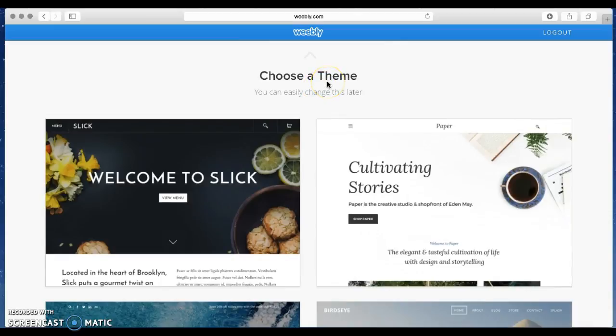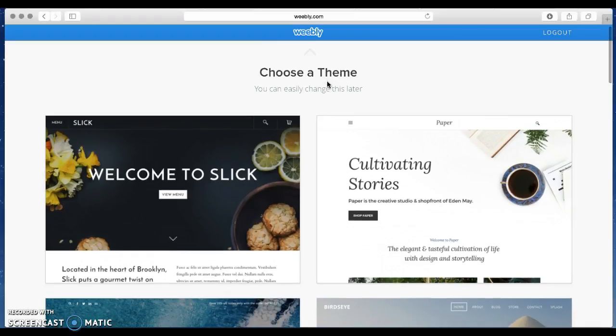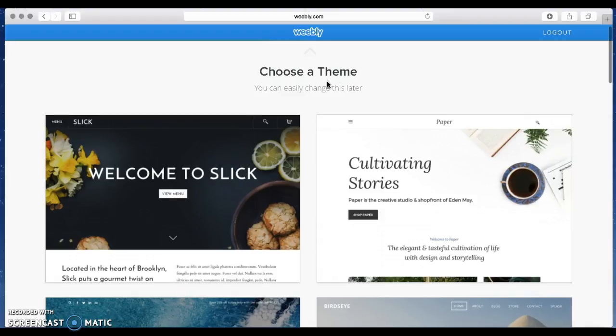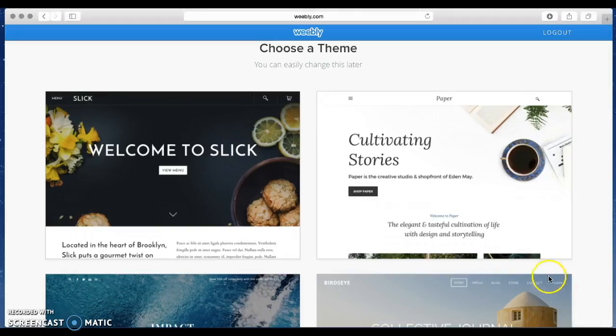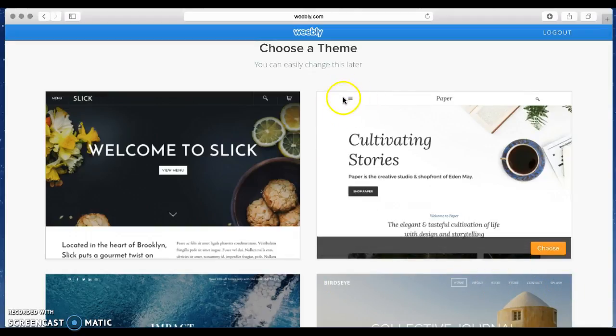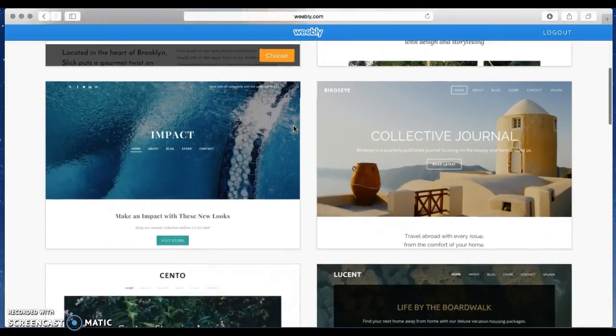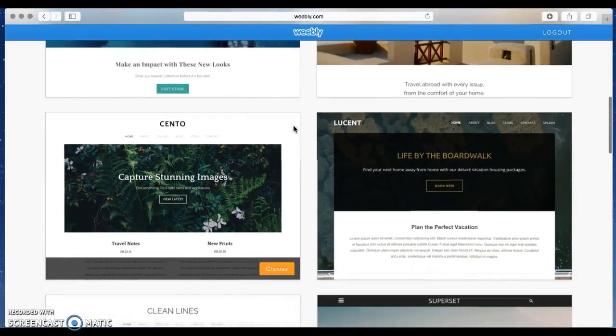The next thing that it's going to ask you to do is choose a theme. Now, you're not married to this theme, so if you choose one and you don't like it, you can always choose a different one. I, however, tend to like the themes that list all of the pages as opposed to having a drop-down menu such as this one. So if you scroll down, you can see all the different options.